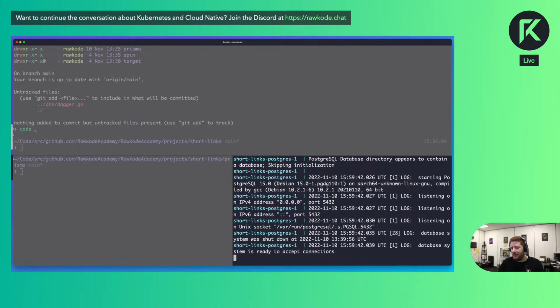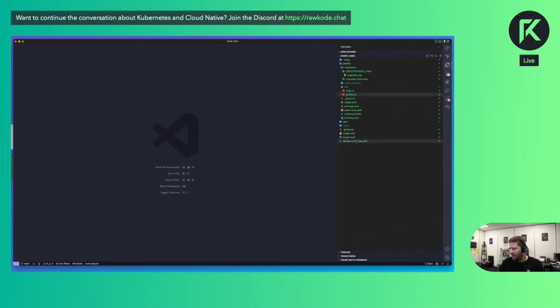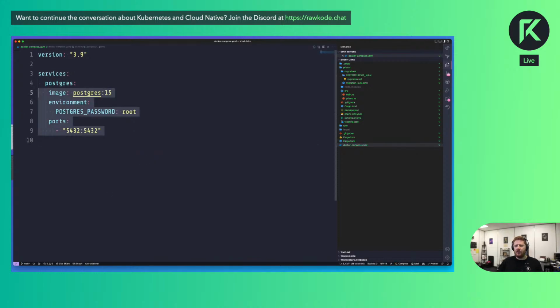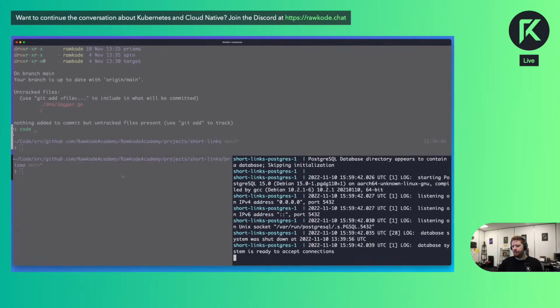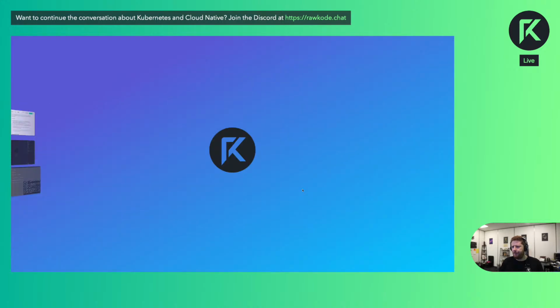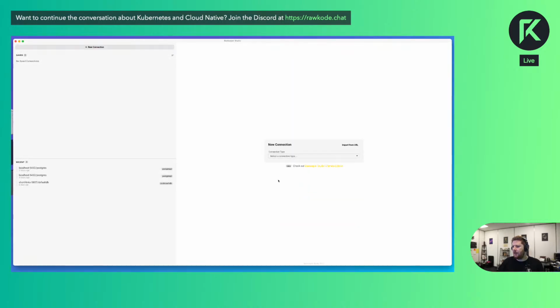And this is a very standard Docker Compose file. There's no WebAssembly or anything in this at the moment. This is just, let's run Postgres. It's the most recent version, very secure password, and I expose the port locally. That's it. I also have Beekeeper, which is a GUI client to speak to databases.